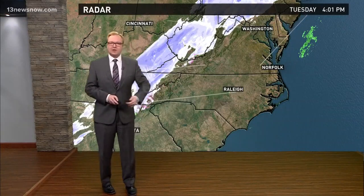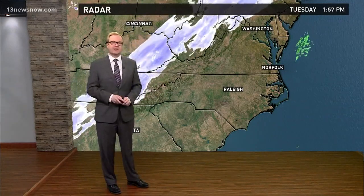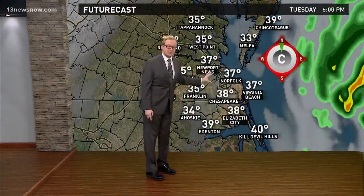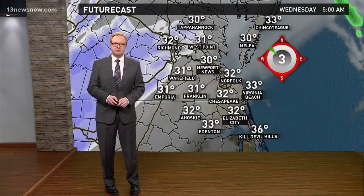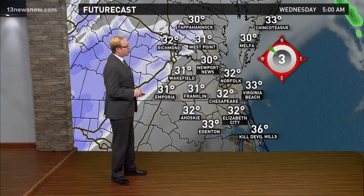Some of that moisture will get lost as this front crosses over the mountains, but we are looking again at a chance for some small accumulations here in Hampton Roads, a little bit more once you get back through central Virginia. So let's time everything out. Still got some of the fog in some spots, and that'll be around through much of the evening and the overnight. And notice as we get into tomorrow morning, we'll stop it here at 5 a.m. So the snow just starting to move into far northern and western parts of Hampton Roads.